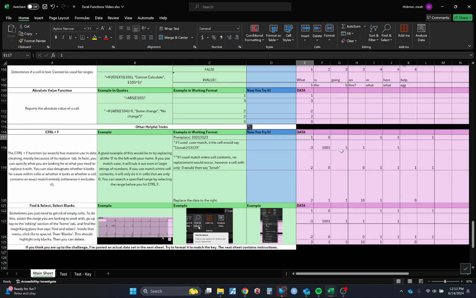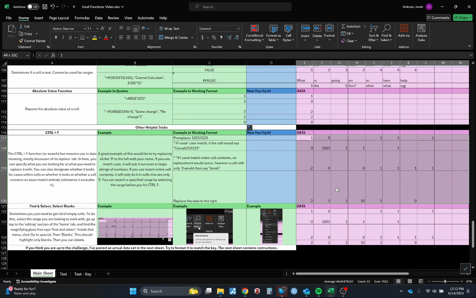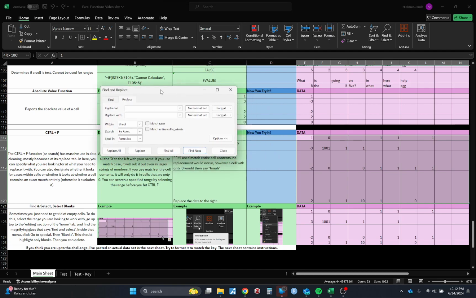So to use the replace function, we're going to highlight the area that we want to replace things in, and then we're going to hit Control and then F, and it's going to bring up this dialog box. And we are going to tab over to the Replace tab. And in this tab, we will have a Find What and then Replace With box. And in here, we can tell it, all right, I want you to find this thing, and I want you to put this there. And you can use this a few different ways. You can use this to find blanks and replace it with numbers. So in this case, if we wanted to replace every blank in this area with 77, we could then hit Replace All.